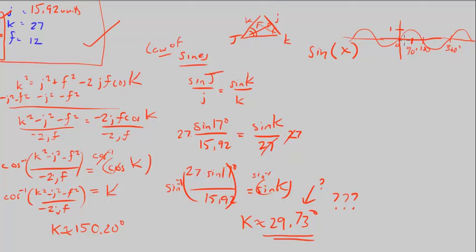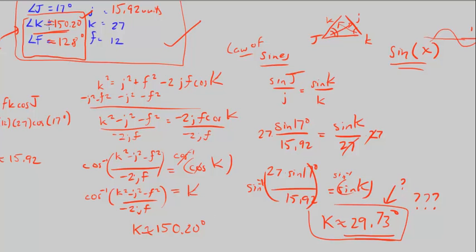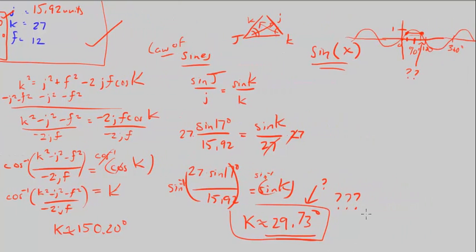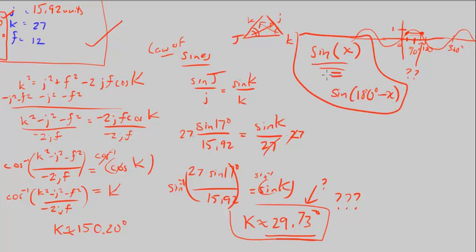Well, somewhere around here we have 29.73 degrees, and 29.73 degrees is going to give us this value. Someplace over here is also giving us the same output, and that is why we get this ambiguous answer using the law of sines. So let's look at this. Basically, if we take the sine of 180 degrees minus a value, we get an equivalent answer to the sine of that value. That's a property of sine right there.